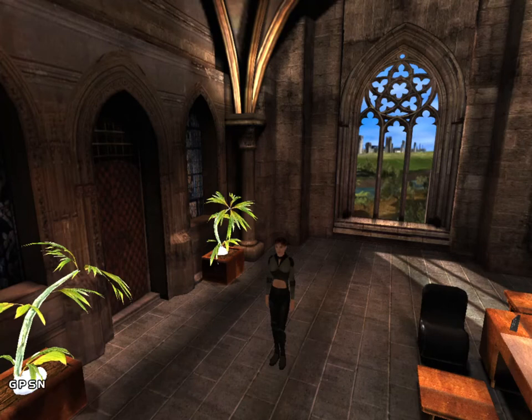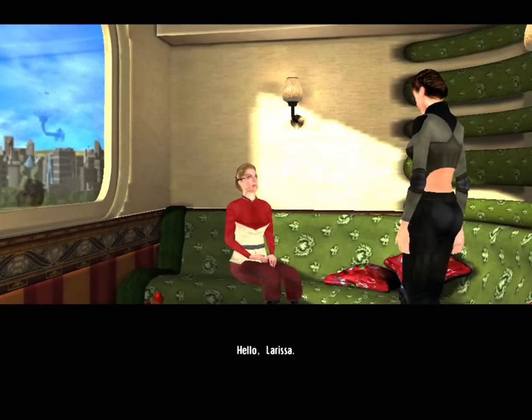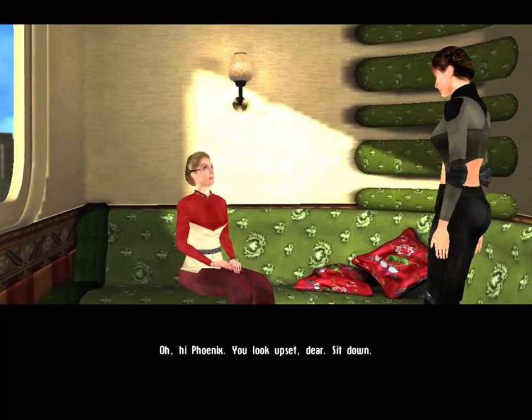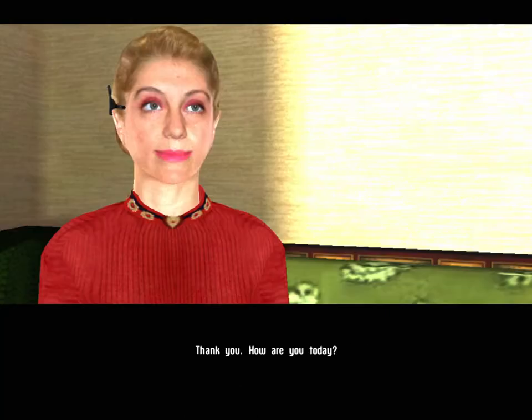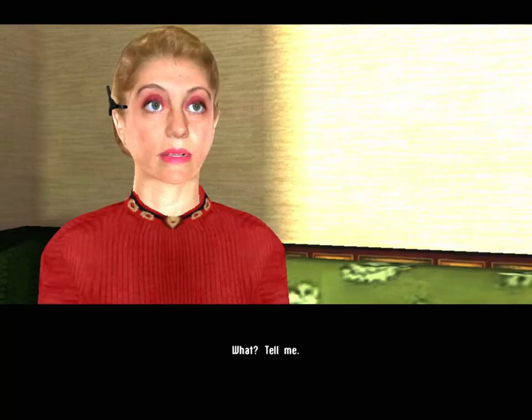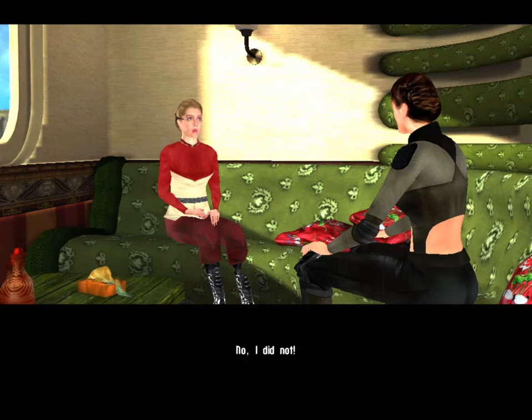I better pay a visit to Larissa first. She's been hiding stuff from me. Hello, Larissa. Oh, hi, Phoenix. You look upset, dear. Sit down. Thank you. How are you today? Oh, I am better. Did something happen? Yes, it certainly did. What? Tell me. You have been keeping information from me. Again. No, I did not.